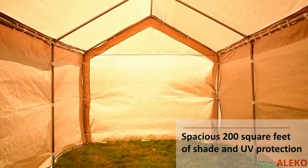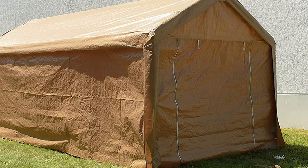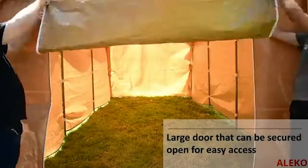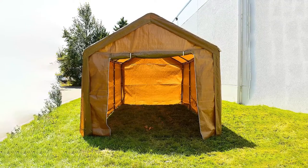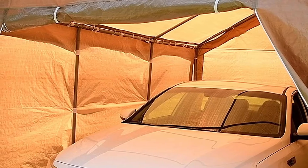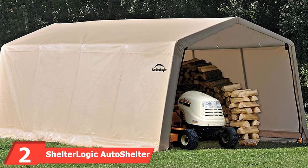You can assemble it as either a canopy-only or full enclosure unit, increasing its versatility. If you only use it to shelter your car during winter, nothing prevents you from using it in your backyard during summer for a barbecue party. Aleco offers this carport in plenty of color options including beige, gray, or white. The 10x24 size fits one vehicle, with smaller and larger variations also available. If you're looking for a budget portable garage with excellent value for money and safe for year-round use, the Aleco carport should sit near the top of your list.